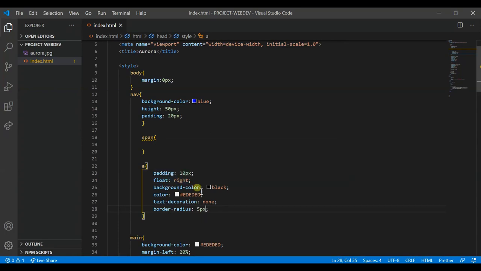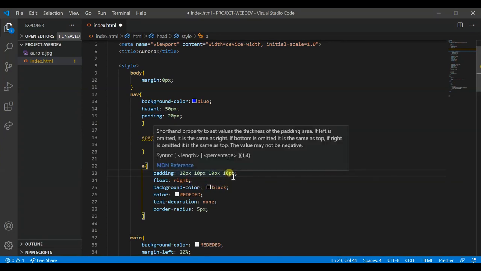But if you add padding with two values, that's 10px and 10px with spaces in between them, it goes like this. The top and the bottom will be 10px, while the left and right will be 10px. While if you add it like this, 10px, 10px, 10px, it goes in the clockwise direction. So it starts with the top, then the right, then the bottom, then the left. So it goes like a clock, like the hands of a clock.